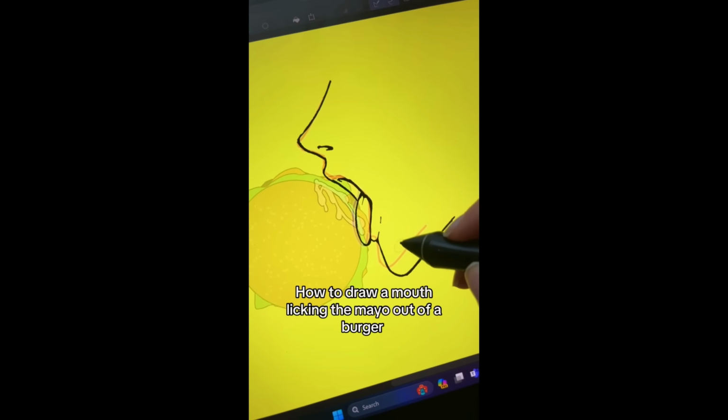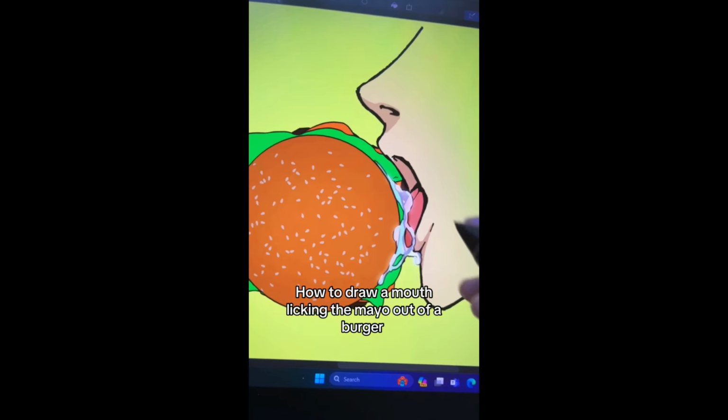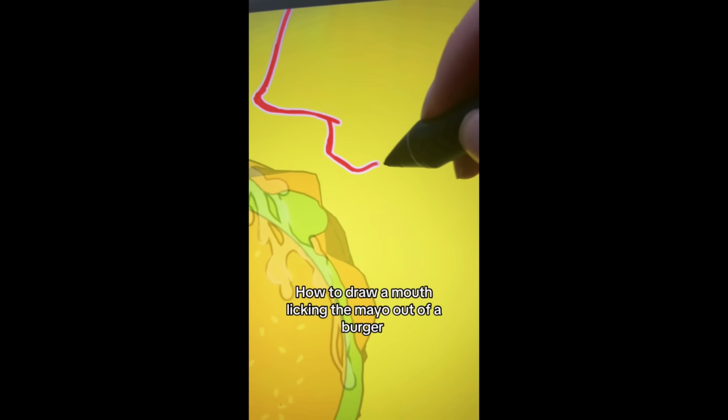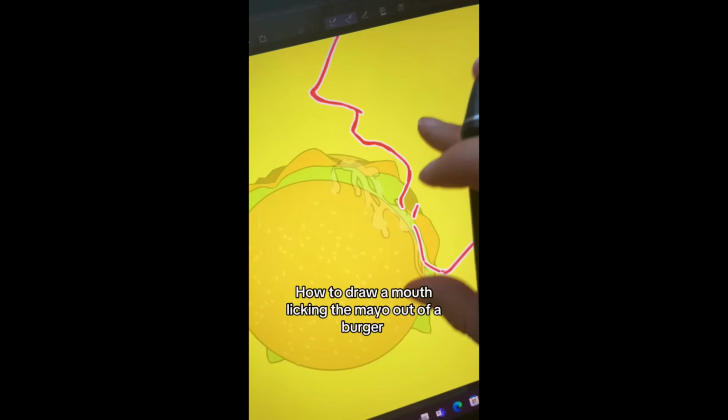Side angles can be a little bit complicated, and more so if you are drawing the nose and the mouth. But when you are struggling, remember to simplify them both into triangles. The nose for obvious reasons, and the mouth because when it opens to lick something, and more so when it is in a side angle, it takes the shape of a little triangle.